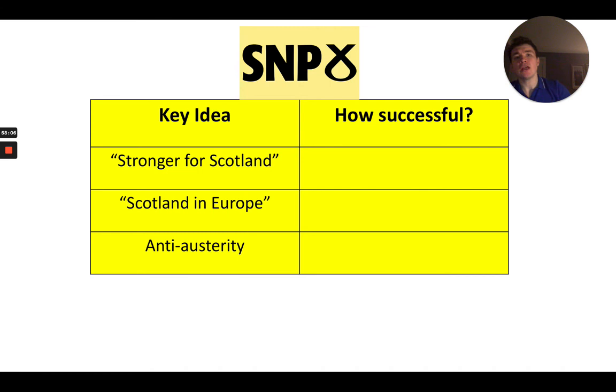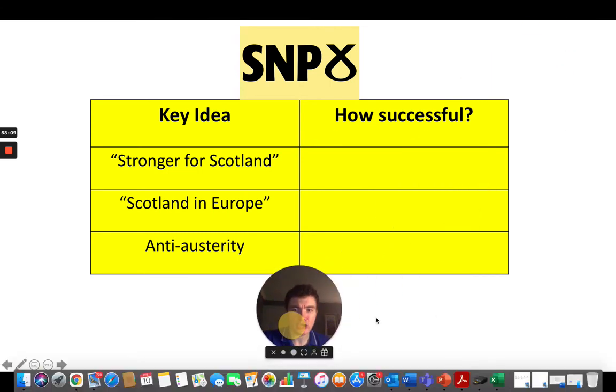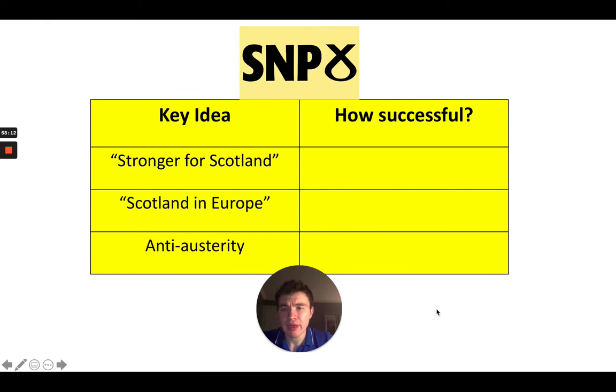Okay, so this brings us near the conclusion of the SNP. These three key themes, and I know I've gone through Stronger for Scotland a bit more in depth, I think, folks, just marginally, and I've given quite a bit of background. So Stronger for Scotland, Scotland and Europe, anti-austerity. I think a good starting point is maybe to look at these three, and having assessed the evidence, take time to assess the evidence yourselves, rank them: which ones have been the most successful, the second most successful, and the third most successful. I think each of them have played their own role in an interlinked way in terms of how the SNP have done.